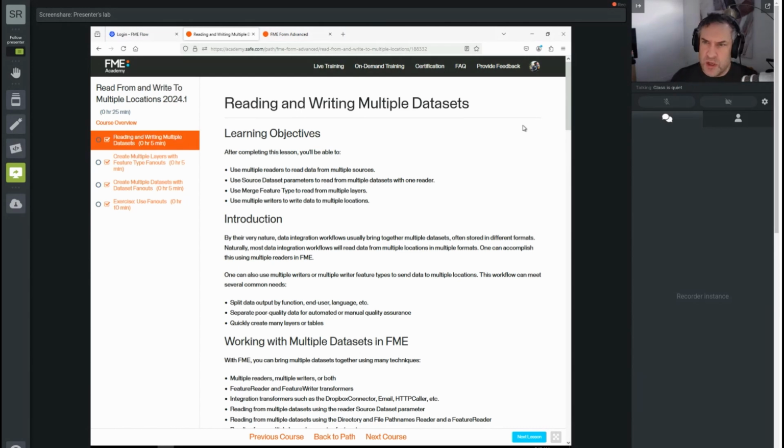Now, a reason why you may want to do this is that you want to process multiple files and you want to treat them as a single data set. This is really common when working with various CAD formats like Autodesk DWG files or MicroStation files. Quite often, those CAD drawings are split into tiles so that you have multiple individual files that all cover a single area of interest.